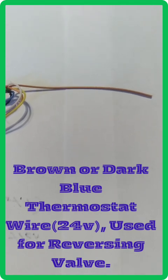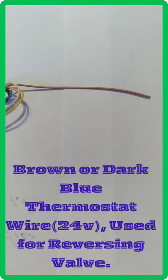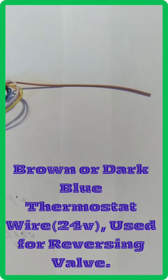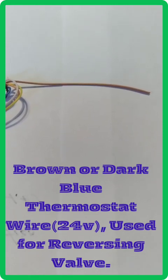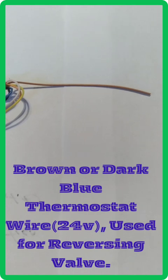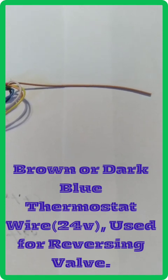The brown or dark blue, not the regular blue. The regular blue is the common. For this purpose, we will say the brown. Most gas furnaces may not need this. This is proprietary in many situations to a heat pump, which has a reversing valve, a four-way valve, which would be located outside in the condenser unit.